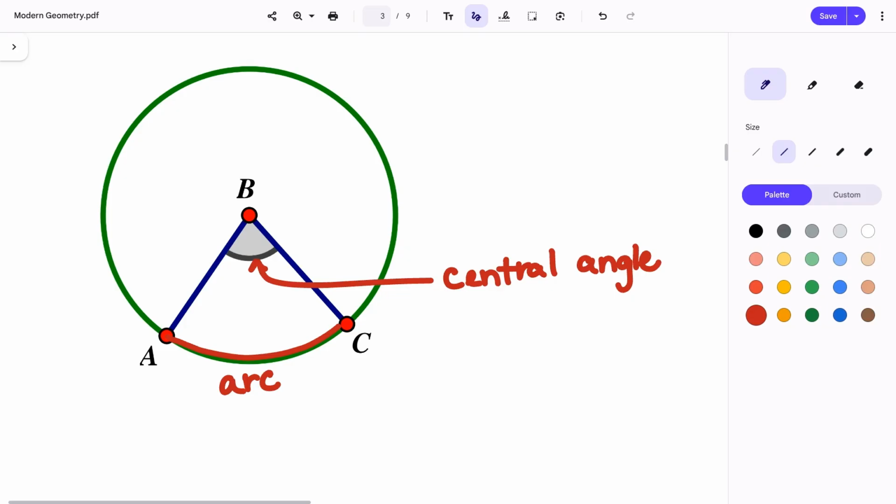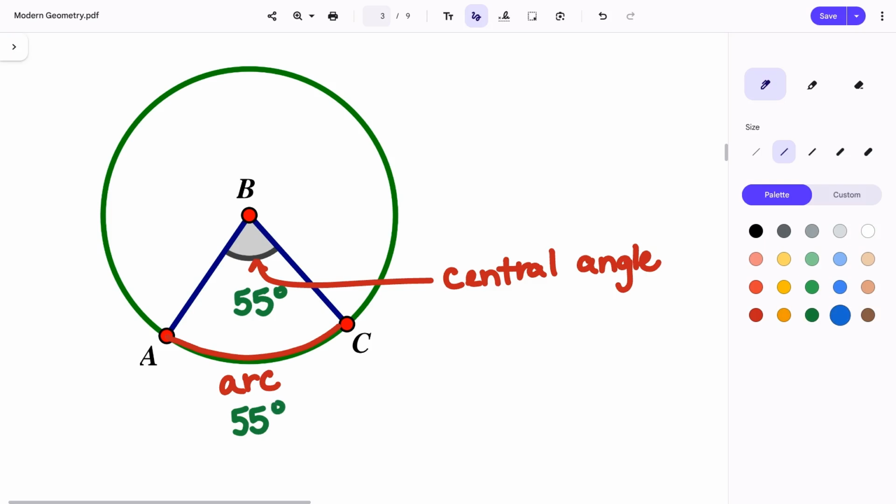So these lines, BA and BC, those segments are the sides of my angle here. And notice how the endpoints of those sides are the endpoints of the arc. So that's why they say it intercepts that arc. It grabs it and holds on to it. Now what they're saying up above is that the measurements of the central angle and the arc are going to match. They're going to be congruent. So if I know that this angle B is, let's say, 55 degrees, then this arc out here is also 55 degrees.